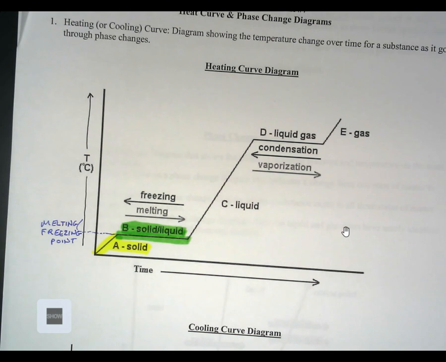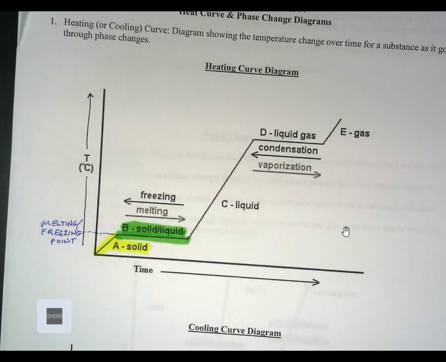What two things change about molecules when we're talking about phase change? Speed and distance between, right? If the temperature is changing, that tells us the molecules are changing speed, going faster or slower. So temperature change means change in speed, which means if the temperature's not changing, the speeds are staying the same. Bingo. Which means if the energy is still being added, the thing that has to be changing is the distance between the molecules.